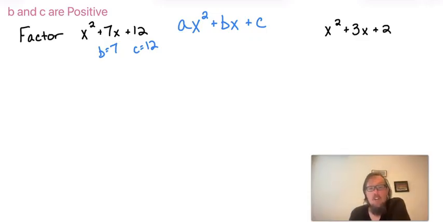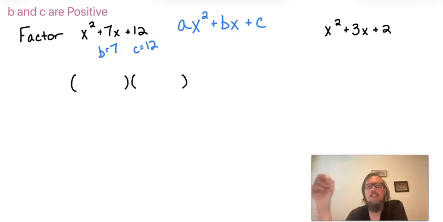And then all of our answers are going to be two parentheses. Okay, so when we look at this first problem, x squared plus 7x plus 12, we check for a greatest common factor, but x squared, 7x, and 12 don't have a greatest common factor, or rather they do, but it's 1, so it's not a useful greatest common factor. So then we go to our two parentheses. So we're going to have two parentheses for our answer.